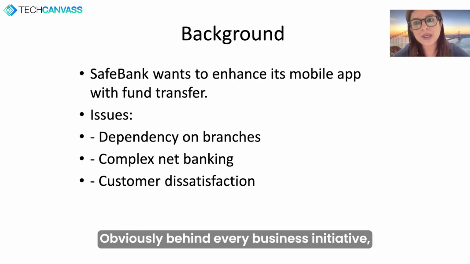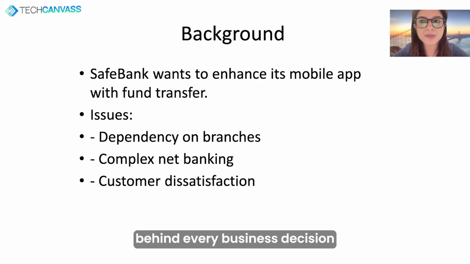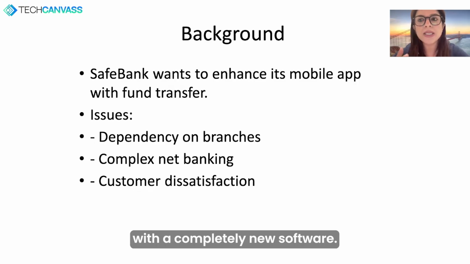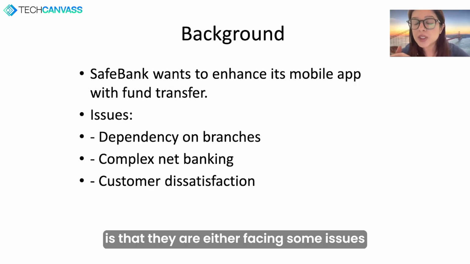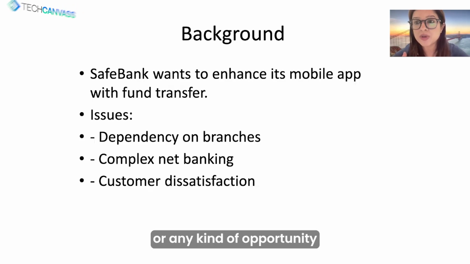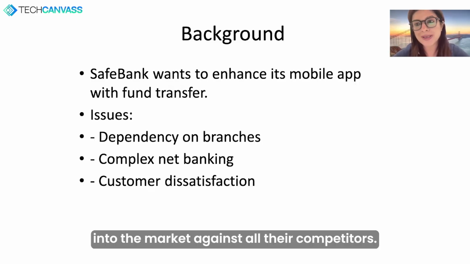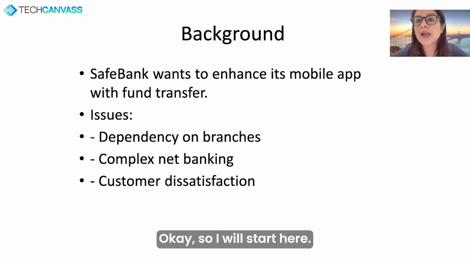Obviously, behind every business decision to implement a new feature or come up with completely new software, the underlying reason is that they are either facing some issues in their current ecosystem, maybe their clients are facing certain issues, or there is some competitive advantage or opportunity that they want to leverage in the market against all their competitors. Okay, so I will start here.